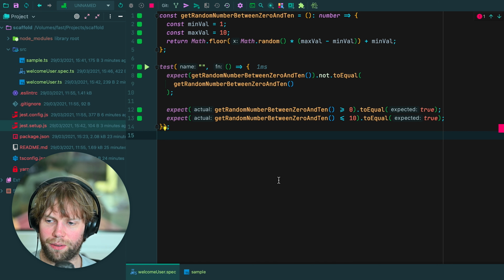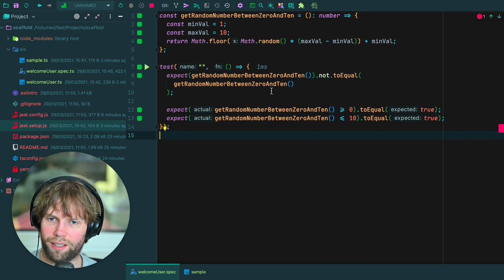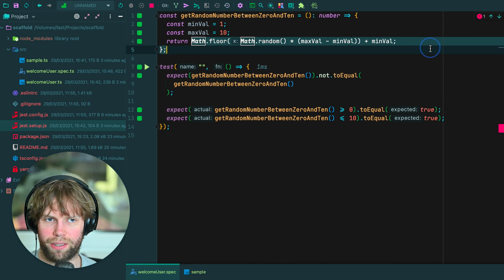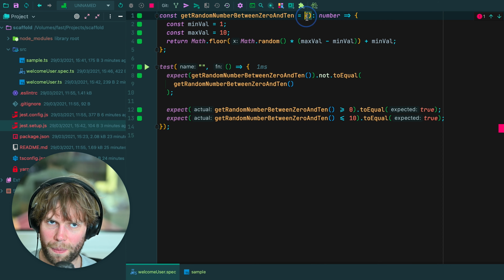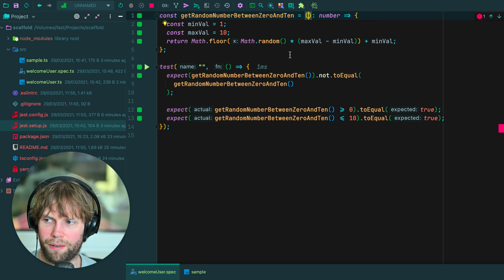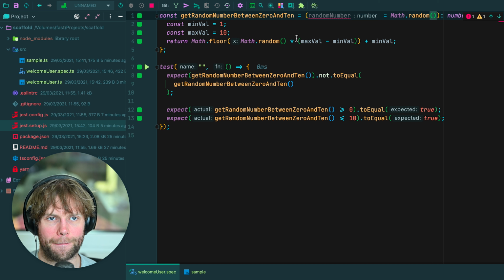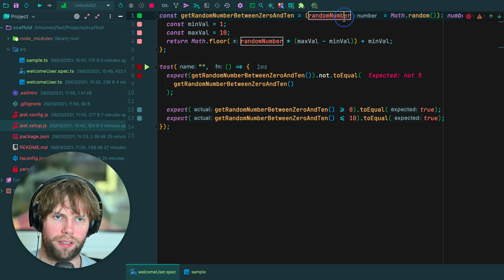So we can use a similar trick to the one that we used in the original example. And we just need to realize that we don't want to test the Node.js built-in random number generator, which is what we are kind of doing here. What we want to test really is this piece of logic. And to test that piece of logic, we can replace the math random with optionally passing a number to the function.